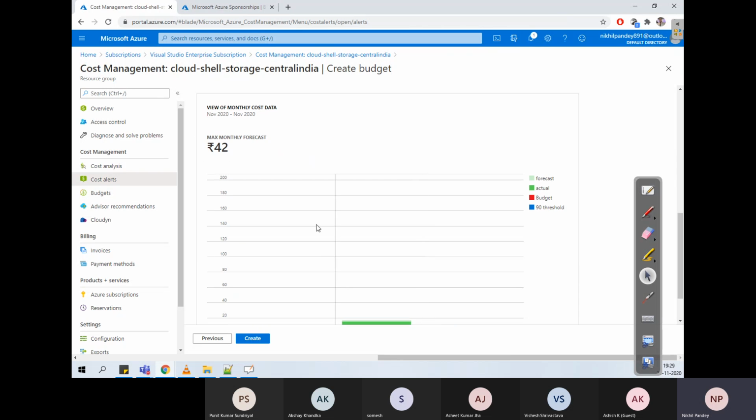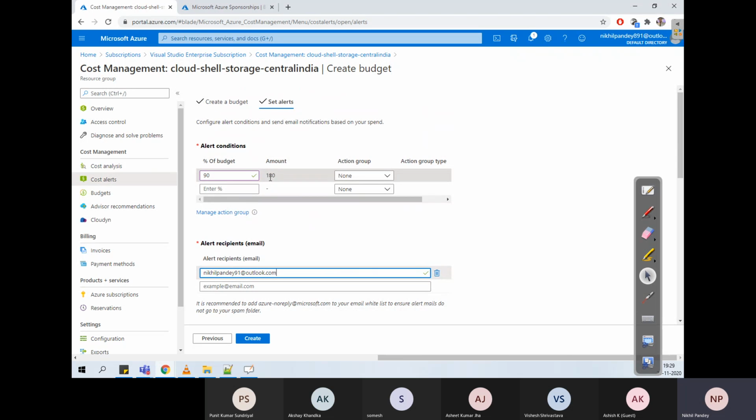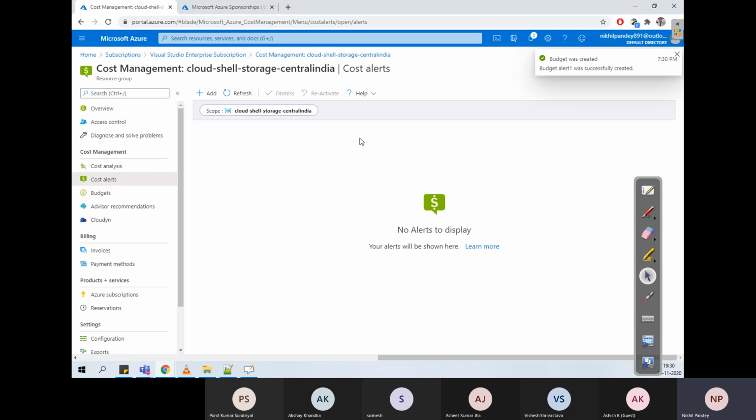So when I spend 180, it will send me an alert. It will validate it. The budget is created.